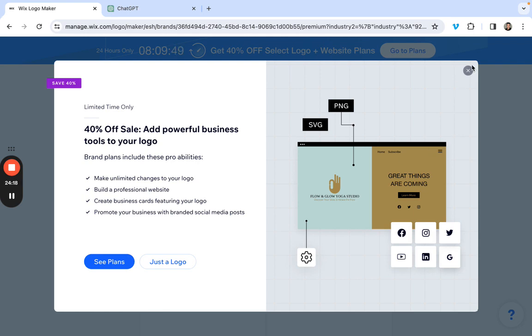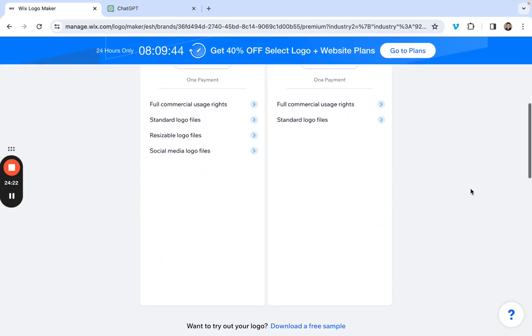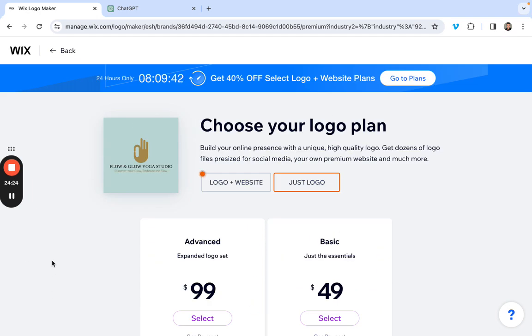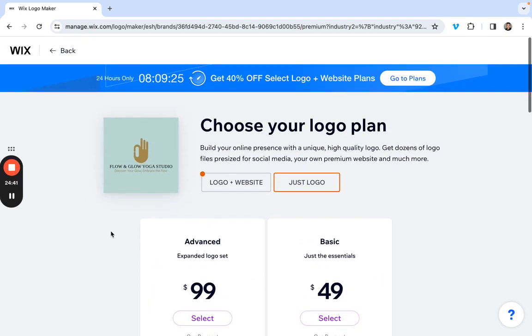All right, so that's the end of the video, you guys. You choose whatever you want to do with it. If you want to keep the Wix Logo Maker, it is totally up to you. There are other options for you, different platforms, different things to create a logo for free and less complicated. Yes, there are. But this is the Wix Logo Maker for this video.